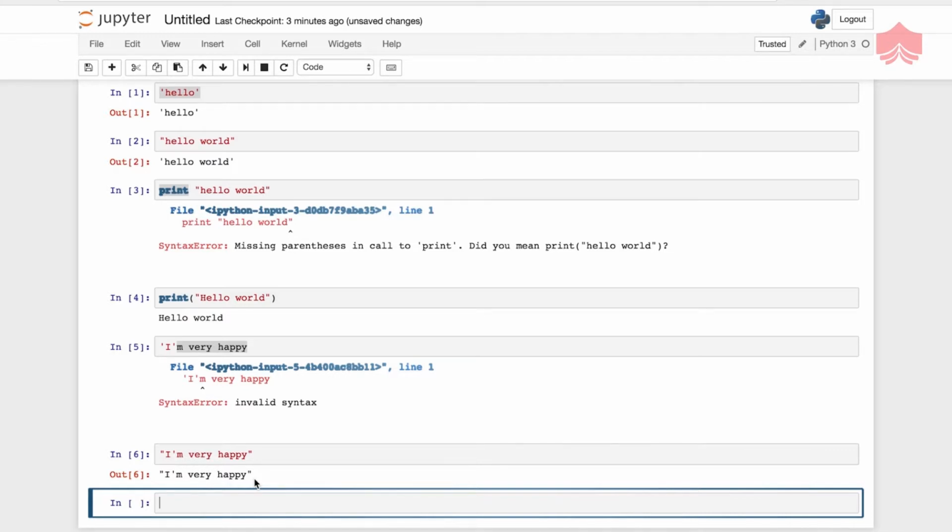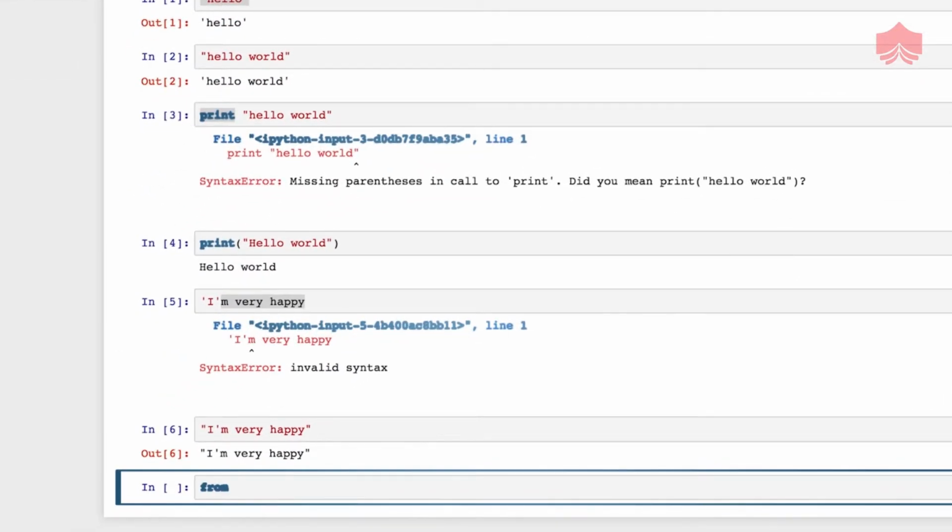If you're coming from Python 2 and you have a lot of code, you can do something like this: from __future__.